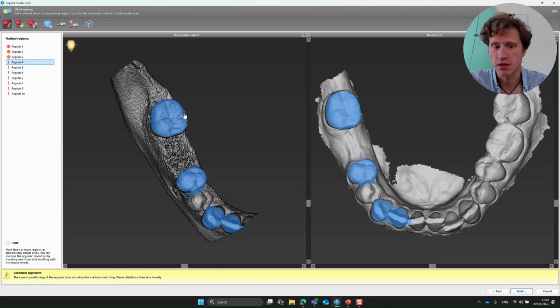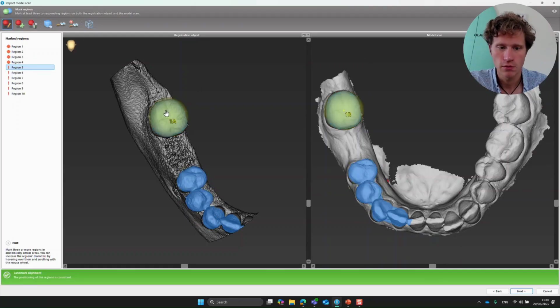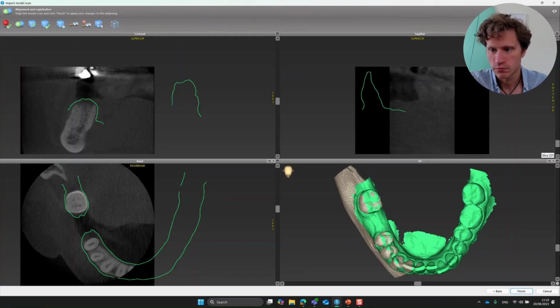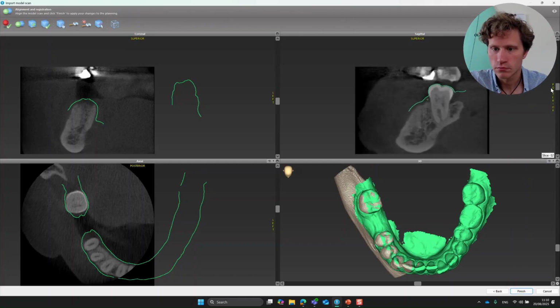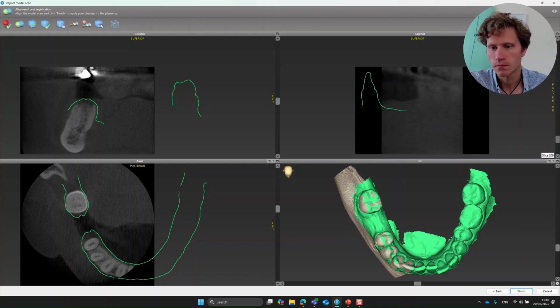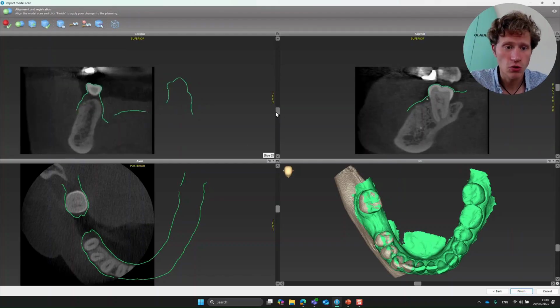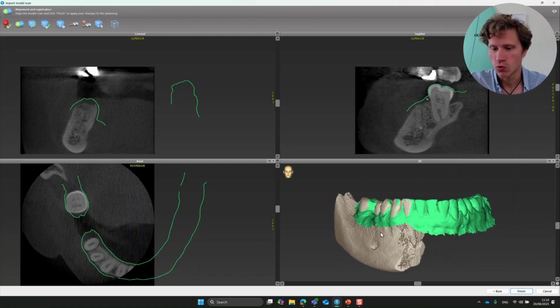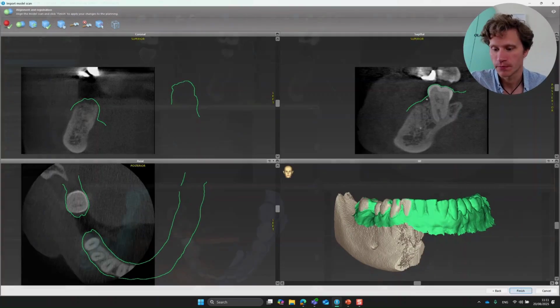You see, even the system recognizes that this is not enough because this is not like a triangle. Okay, let's put more area here. Yes, it also looks quite good. So we can work with it. But what is the angle? Do you know, is there any deviation in this angle? Do you know where, in reality, the screw channel and the angulation of the implant will be? No, because we couldn't check it in the triangle.